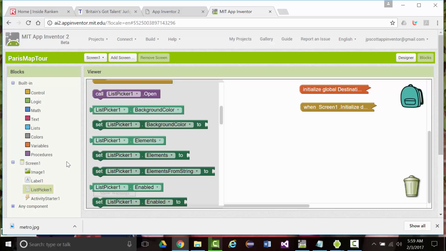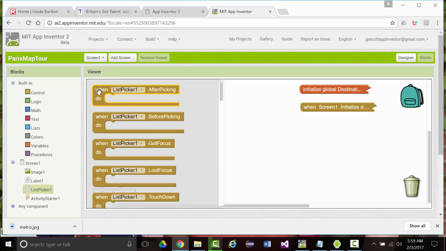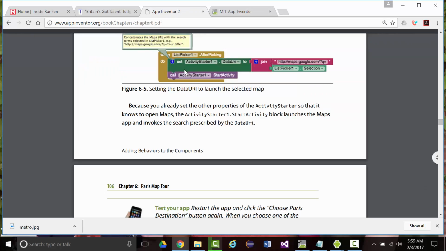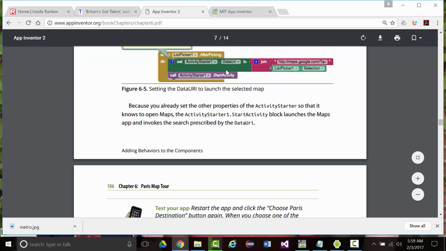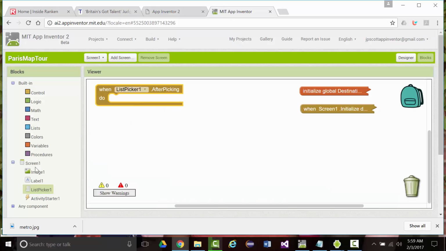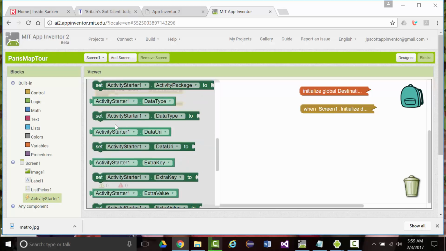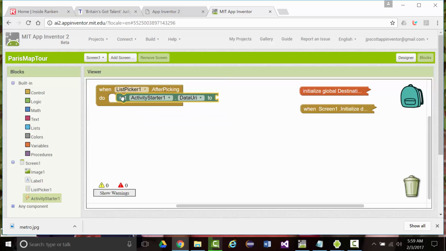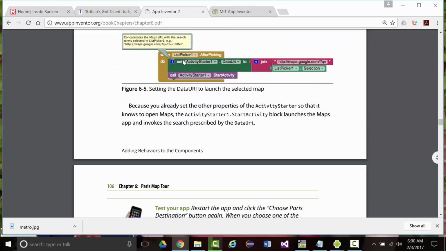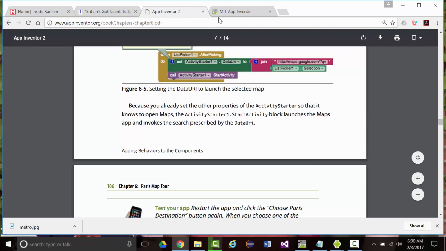All right, so list picker 1 after picking. What we want in here is to set the activity starter, so we want to find the set activity starter 1.data URI, and then we're going to need a join block in there.